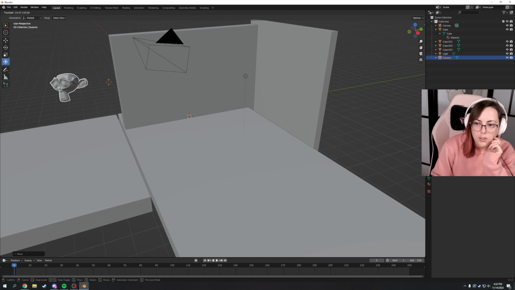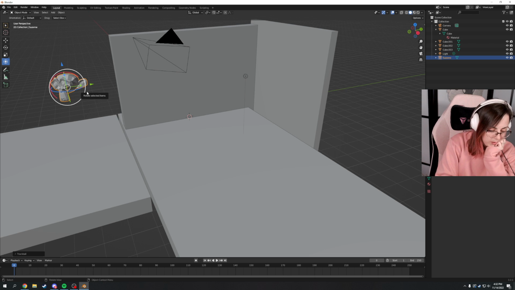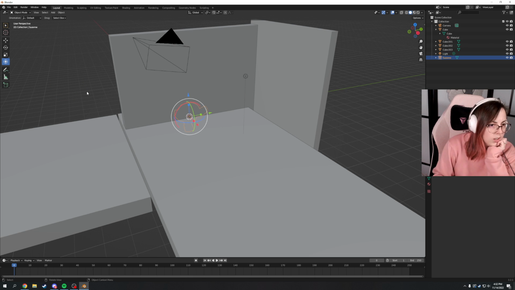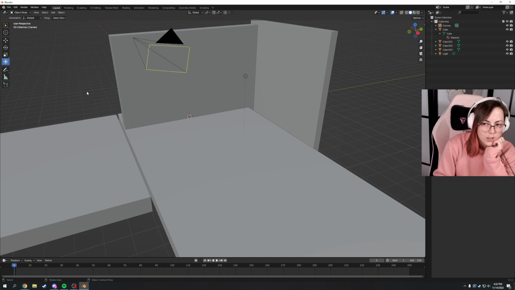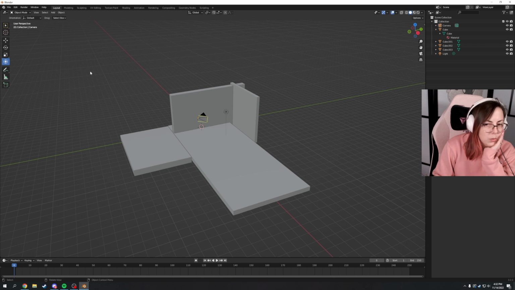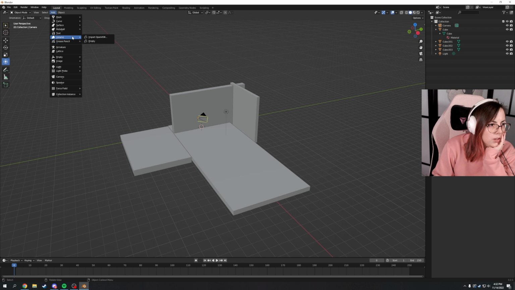I didn't know you could add a monkey. Add monkey. Grease pencil. Meatball. Lattice.